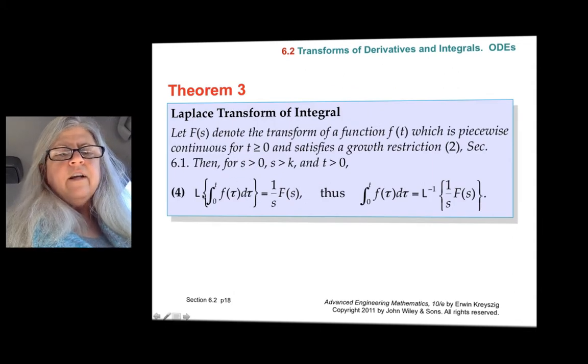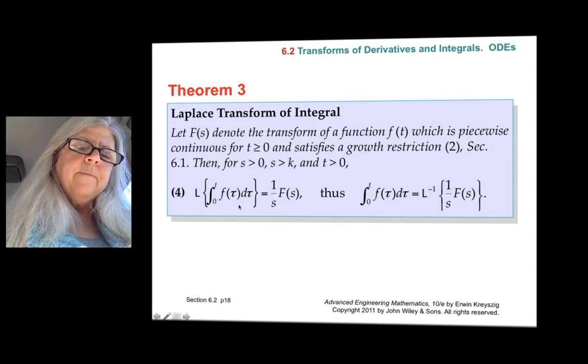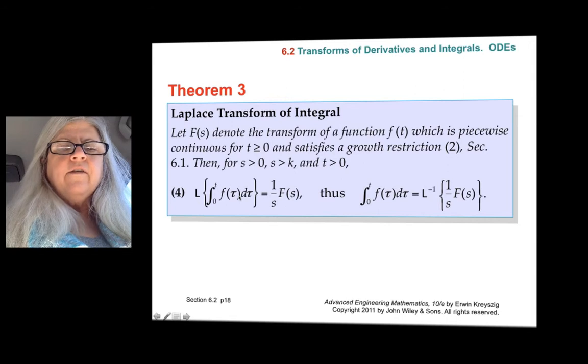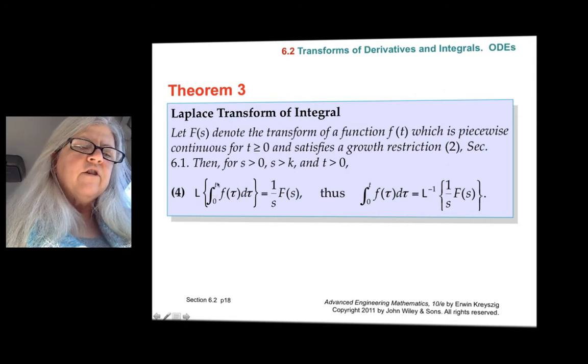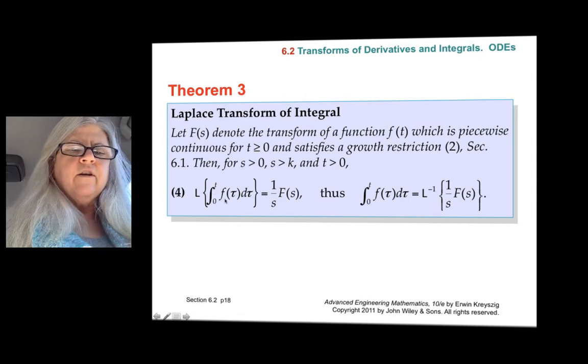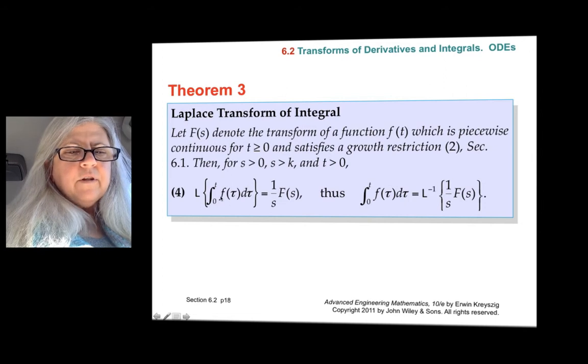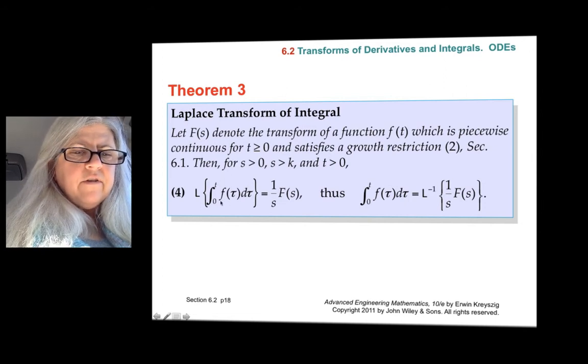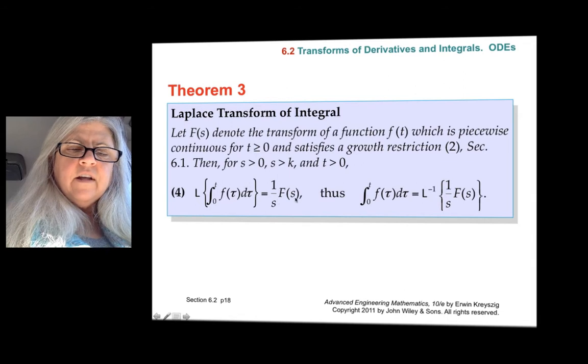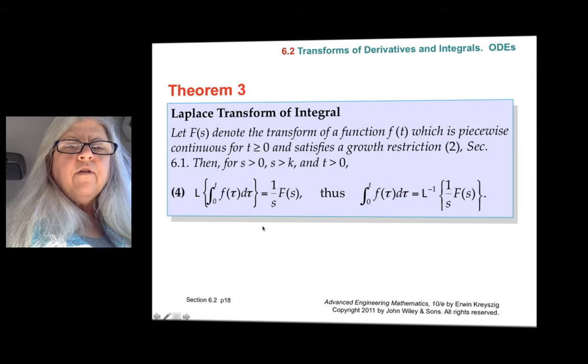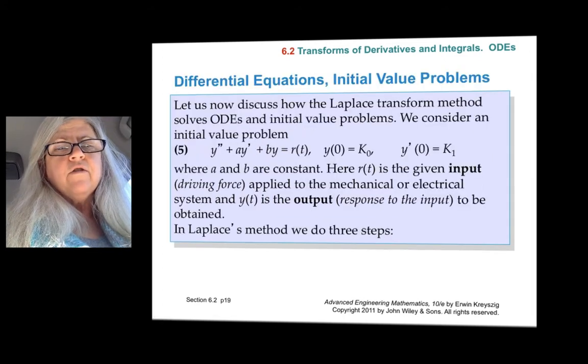So if we have the integral of some function, and being a mathematics textbook, this is using the dummy variable tau. Notice this is an integral up to t, so that we would have a function of t come out of this integral. Basically, if we were to take the transform of f of t, we would get F of s, and then to account for the integration, we have 1 over s. Both the derivative and integral formulations can be proven using integration by parts.